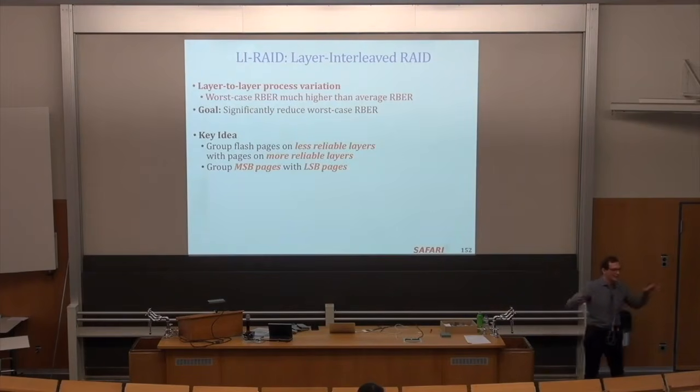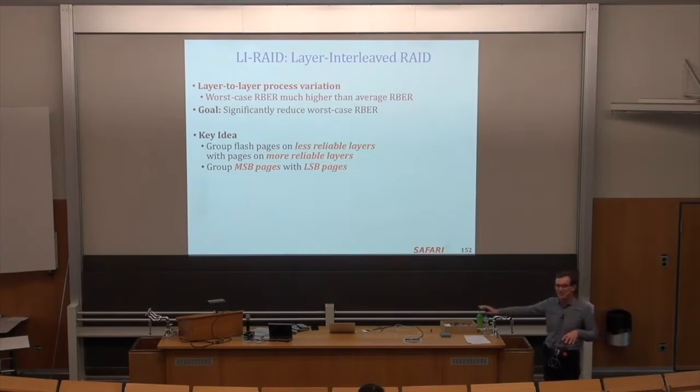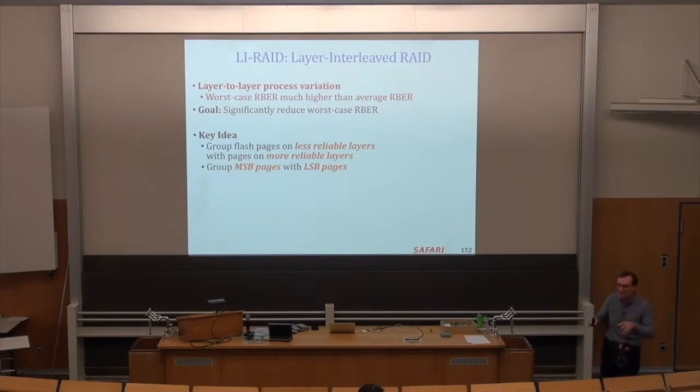And a lot of RAID mechanisms work this way. It's called redundant array of inexpensive disks. Basically, it was developed for disks initially. You can store a page on multiple disks, and actually multiple pages on multiple disks, and have some redundancy. And that redundancy enables you to reconstruct some of the pages if you lose one of them. Well, in the most general form, it enables you to reconstruct n pages if you lose m of them. I gave you an example: when you cannot read one of them correctly, you can reconstruct it from the 4 other ones.